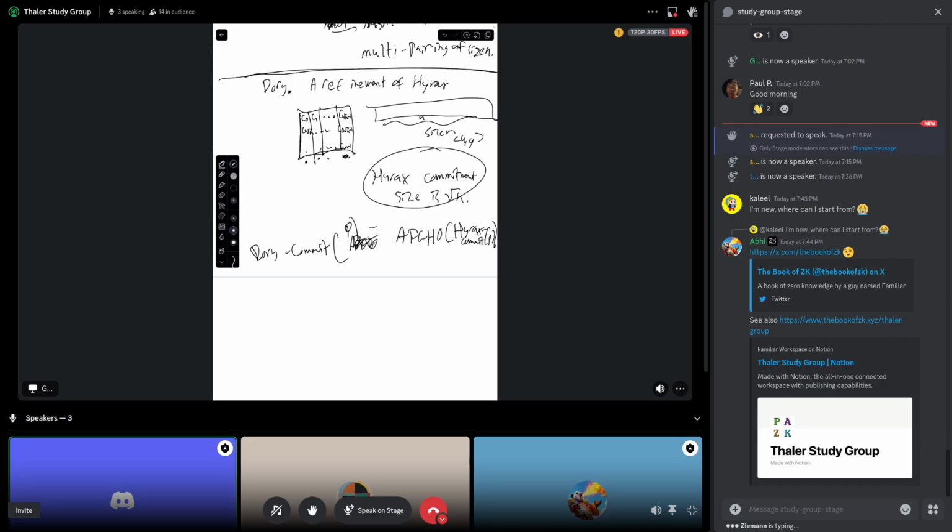That's nice because you never process a vector of length n all at once. That's where a lot of the benefits of Hyrax come from. But the downside is the commitment is big. It's root n group elements. AFGO, Dory or AFGO commitments gets rid of that by then committing to them. Yeah, I see. So it's just a coincidence and not an idea behind this.